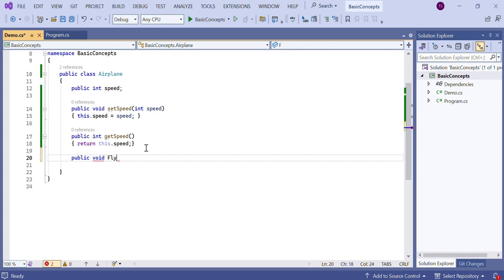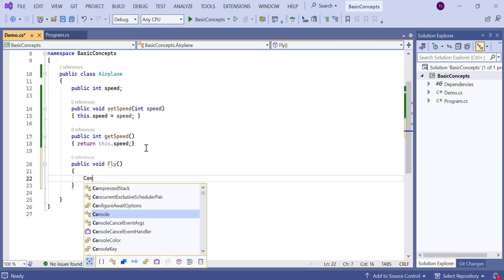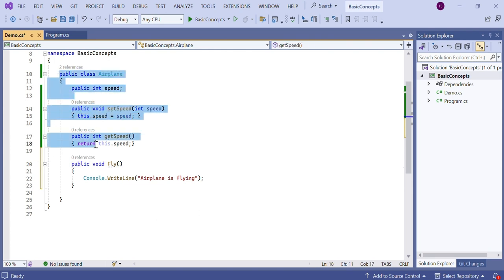So fly, okay, console dot write line "airplane is flying". Okay, so we have this class has a variable called speed and it can fly. This is the behavior. So we are encapsulating our data and its behavior into a single unit. This is a unit. It's called encapsulation.